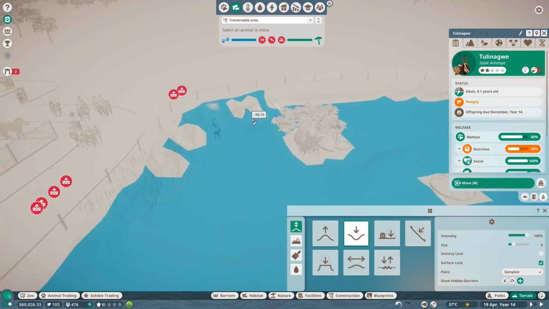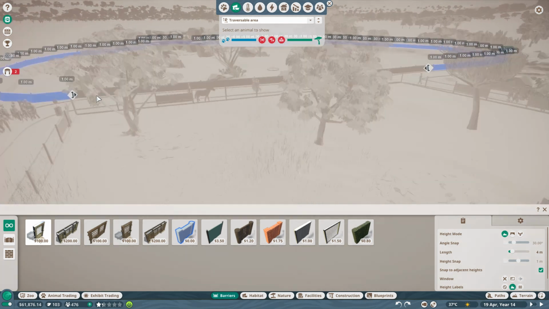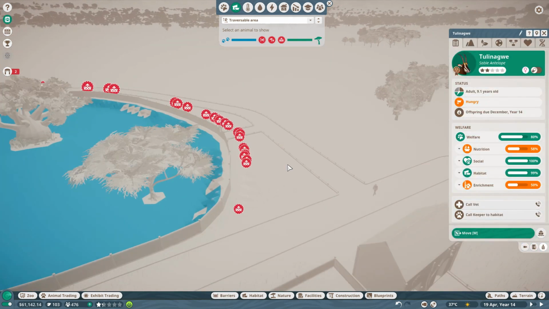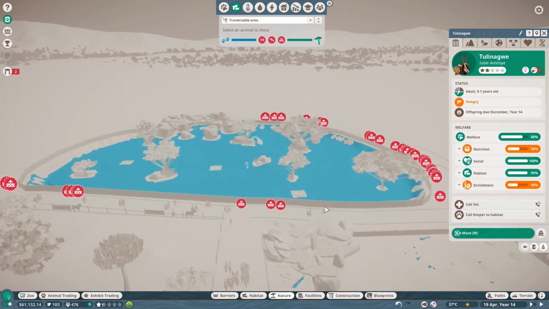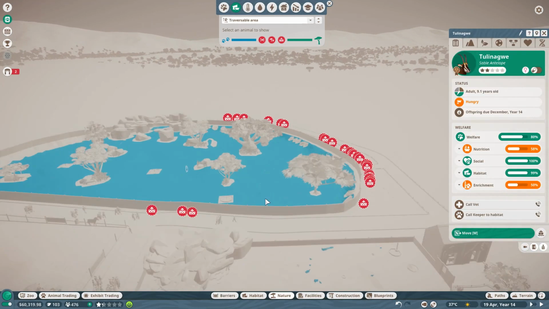Here I was just checking the enclosure. You can put in one of these heat maps to have a look at any weak spots to see if they are going to jump or anything like that. It's a little bit funky when you do it in pause mode because it doesn't really update in real time, which took me a couple of minutes to figure out. But once I got there, it's quite easy to use.